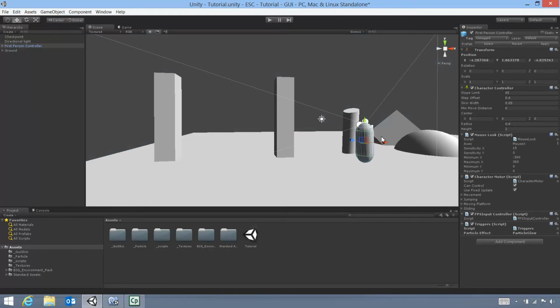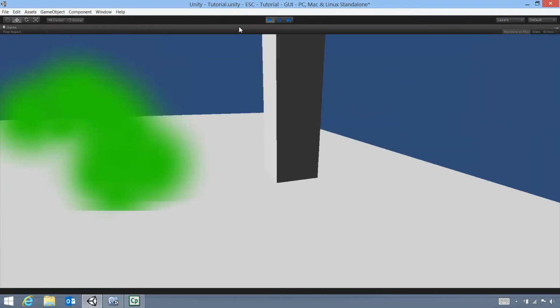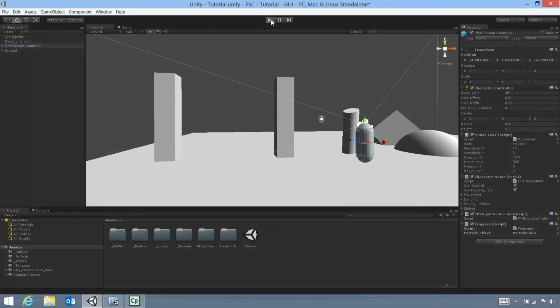What they are is called tags, and it works like any tag that we can place onto an object. In the top right section of the inspector window, you'll see the name, and then the word tagged, and usually it says untagged next to it. If you click on the arrow, you can see a whole heap, like player. So we have now tagged our player as an actual player. If we hit play, we can still go through it and it still plays green. I could tag that as enemy, hit play and walk through it, and it still plays the same thing.